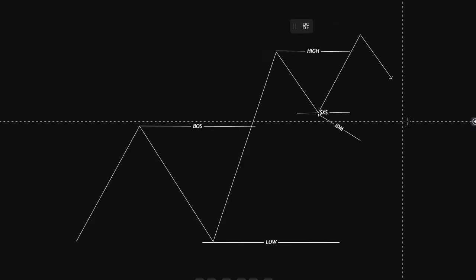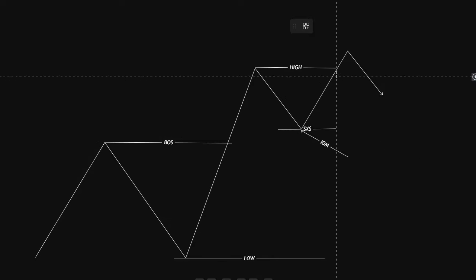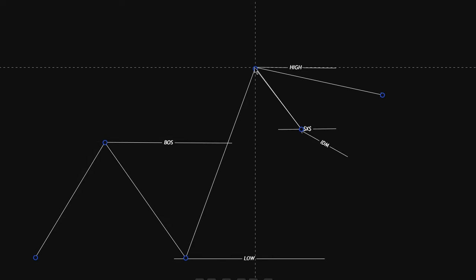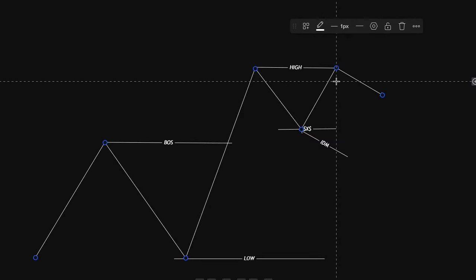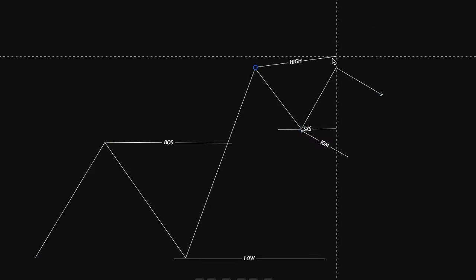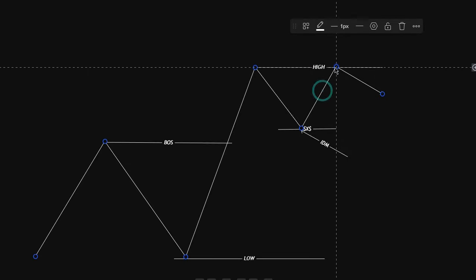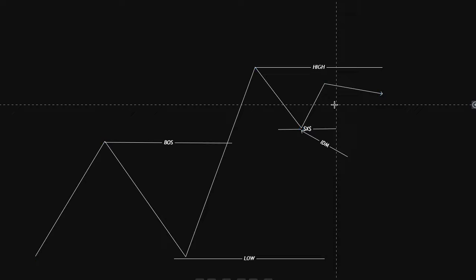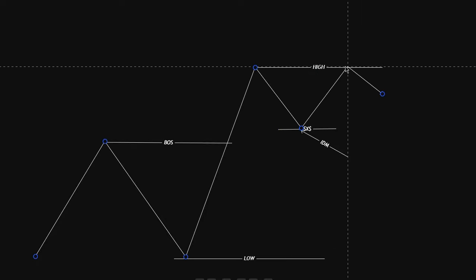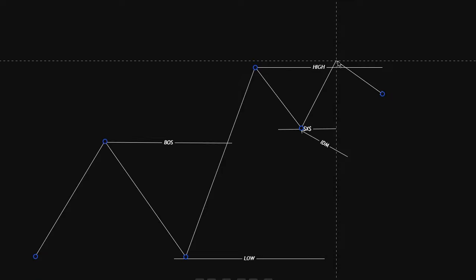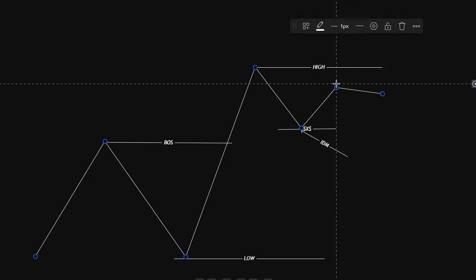This is actually the inducement topic, and inducement can be of various types. This move can close a little bit above this high, or it can make an equal high, or it can make a lower high. That's also fine. Still it will be called inducement, whether it moved an equal high or a little bit higher, because it is always creating some liquidity area.